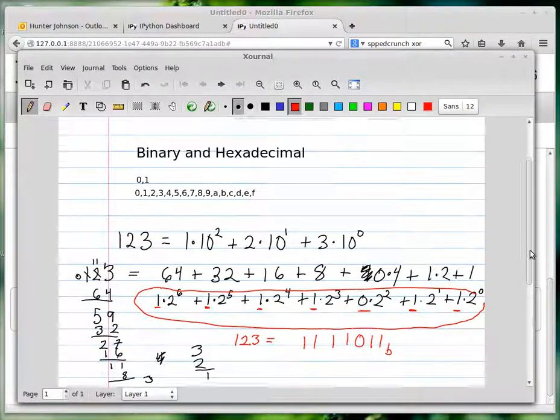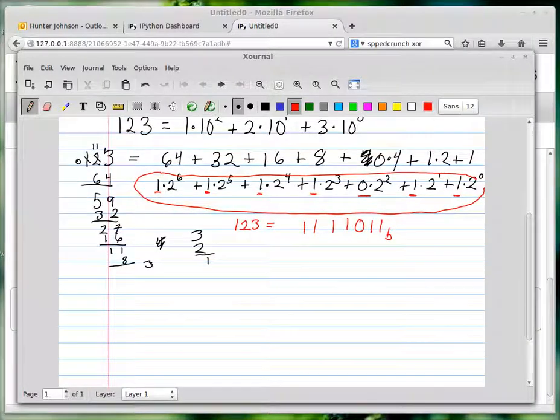There's nothing special about powers of 2. I could do the same thing with powers of 16. I don't think there's any 16 squareds in 123. 123 is a pretty small number, and 16 squared is pretty big. 16 squared is the same as 2⁴ squared, which is 256. So it's definitely too big. So we have 0 sixteen squareds.